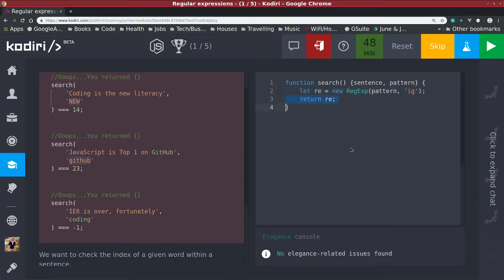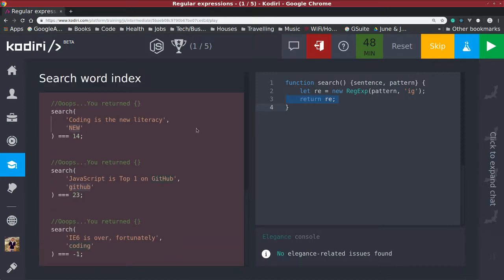We don't want to return just the regular expression now, though, do we? That was just to understand what we were creating. What do I want to return this time? The index, yeah. So how do I do that? The clue is in the title, right?